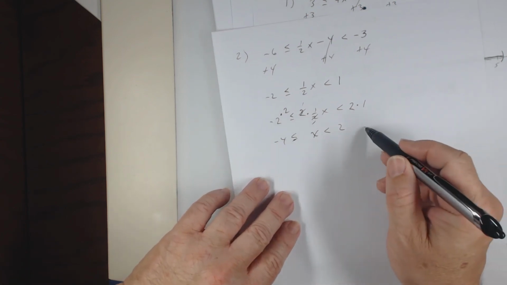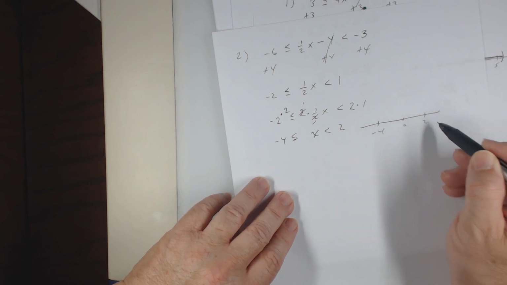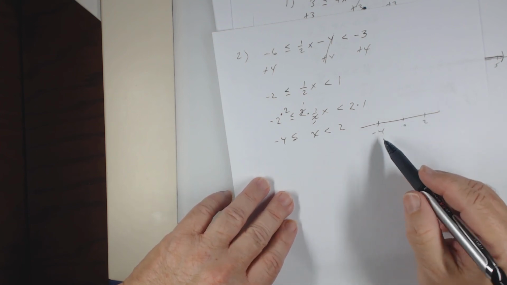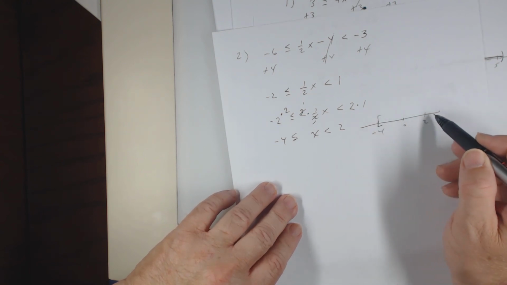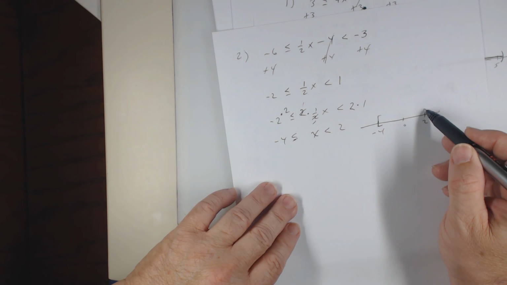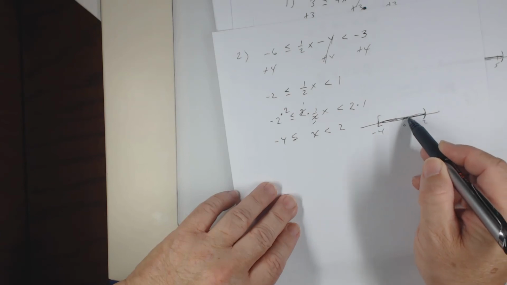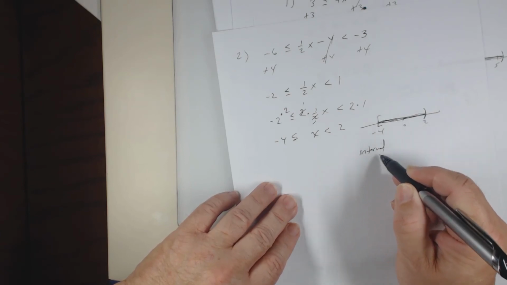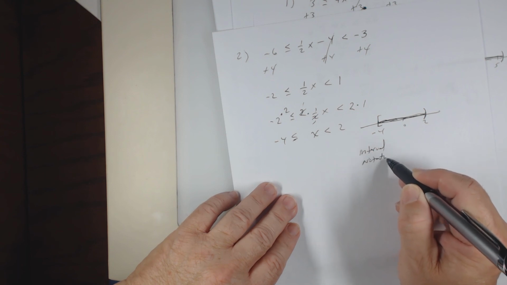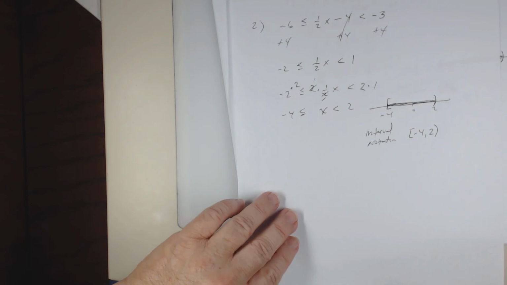Notice that's an equal sign here. So on the number line, if this is -4, this is 0, and this is 2, at -4, bracket or parentheses? Bracket, pointing to the right. At 2, parentheses or brackets? Parentheses, pointing to the left, and shading everything between. So there's your graph. The interval notation: bracket -4, 2 parentheses. Yep. Okay.